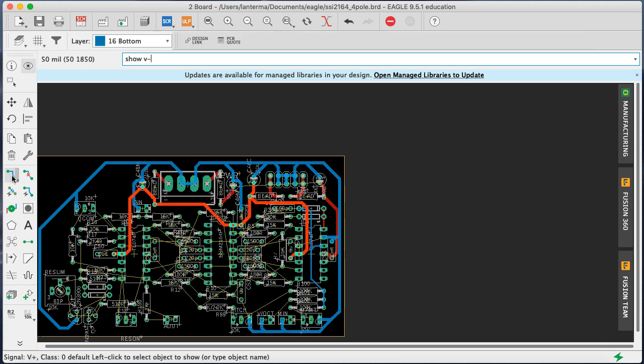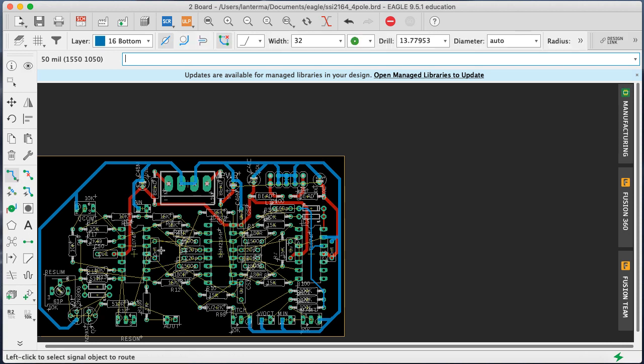Okay, so that had everything. Who needs a negative supply? Okay, so we need a negative supply over here. How should we do this? Okay, I've pretty much committed. Okay, for the negative supply, let's run backwards because we're going to need blue to connect things in here.